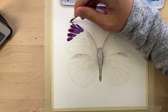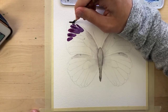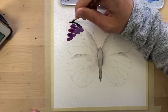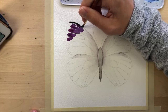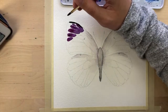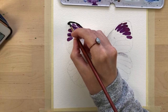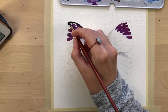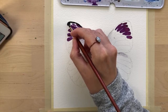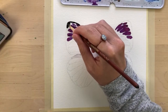So for all of these butterflies, for the butterfly painting challenge, I am painting them all 8 by 8 inches, like my paper. I recently bought an 8 by 8, well, technically it's 7.9 by 7.9 Arches watercolor block. And it's been really fun to paint that size. I really like painting square. And I bought it for this challenge. Have you guys been painting your butterflies on a square sheet of paper, or do you prefer another size?